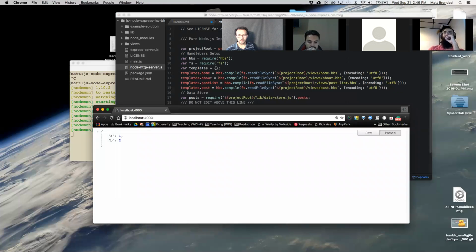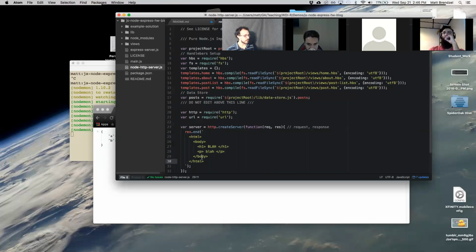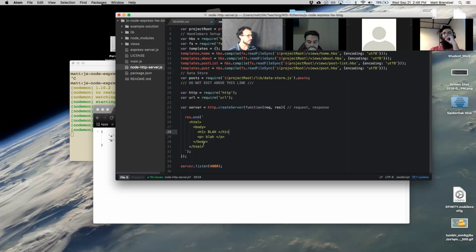Okay, so let's take a look at this. We want to do something where we read the request that comes in and we send out a different response. So let's read that request. Rec is the object that represents the incoming request. And we can actually take a look at that.